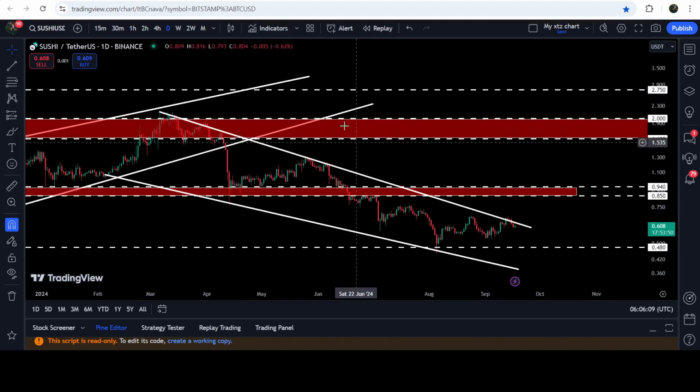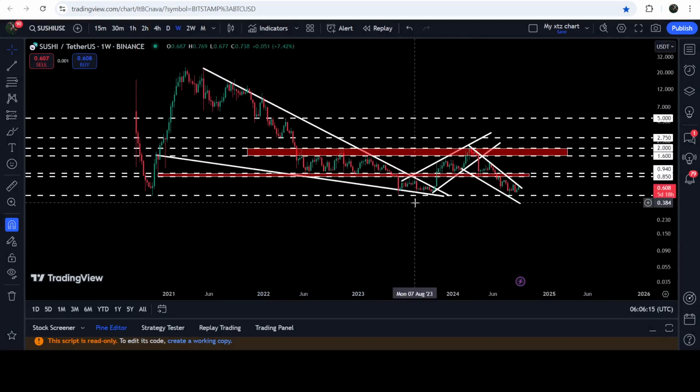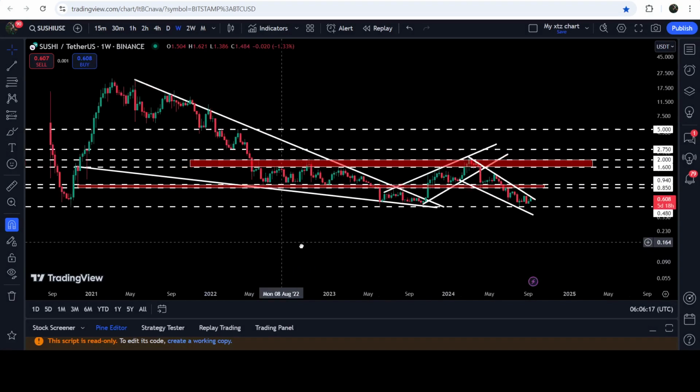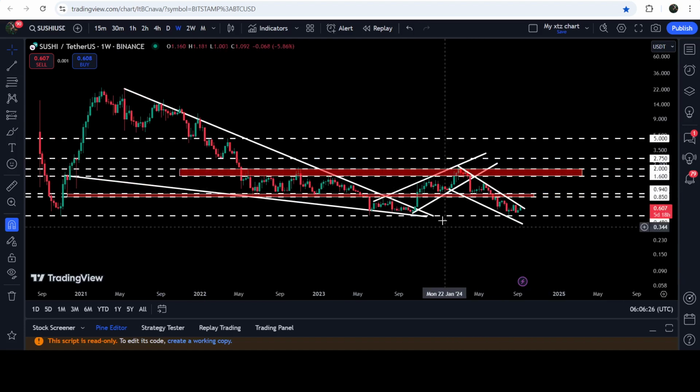And in today's video, we will analyze this move, and I would also like to show you once again this very massive breakout from this big and long-term falling wedge pattern that is happening here on this 7-day time frame chart. And after the breakout, the price line was moving inside this rising wedge pattern, and after the breakdown we had a big drop, and now it has formed this falling wedge pattern as well.